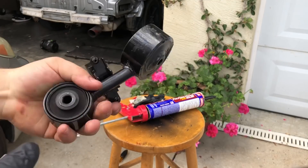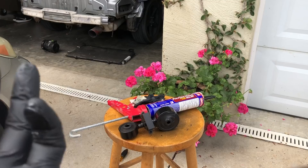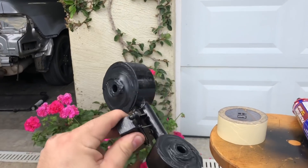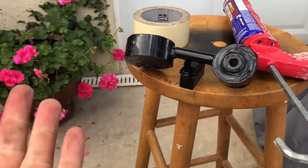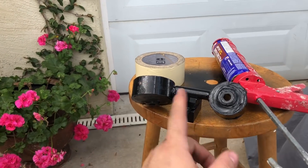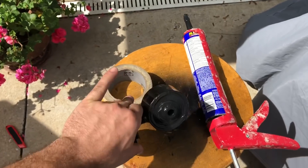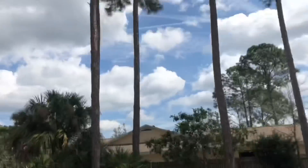The other side looks just as good, so I'm going to keep it sitting like this to start drying and I'll keep my eye on it for the next hour or so to see if it starts running — it normally doesn't, but you never know. While we were waiting for the front side to set and start curing, I also did the back end — there was a small crack on each side that could eventually cause problems, so we went ahead and filled both those sides. It's been about 30 to 45 minutes and none of the polyurethane has dripped off or run — it's actually strong enough to hold itself on under its own pressure. I'm going to leave it out in the sun to bake.